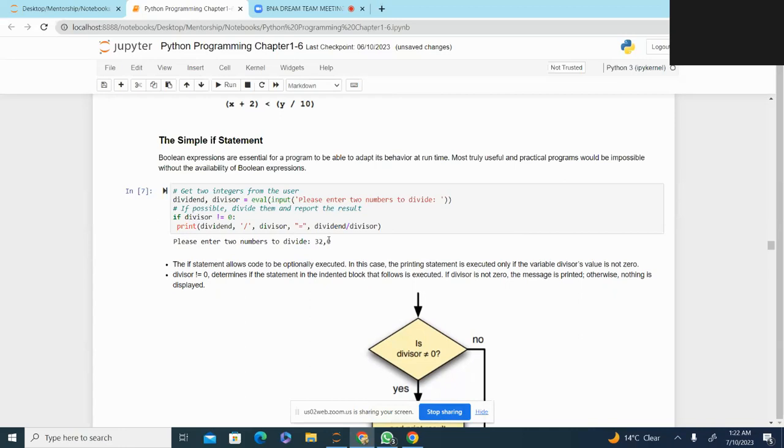It will just write for me 32 and 0. But initially, we used to get an error. Why now in this juncture we are not getting an error? We are not getting an error because now that error has been taken by an if statement. So when you use this if statement, we have defined it that if divisor is not equal to 0, the program will not do operation because you have entered your divisor to be 0.